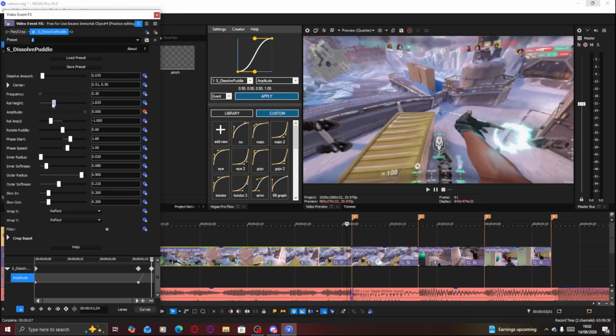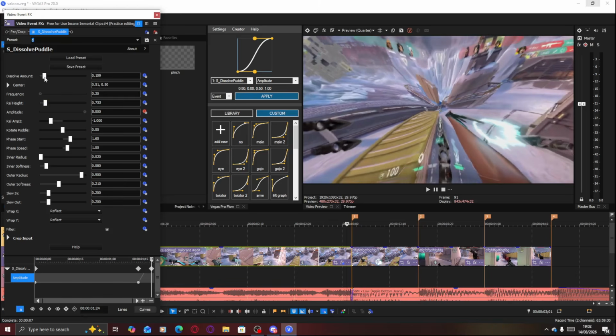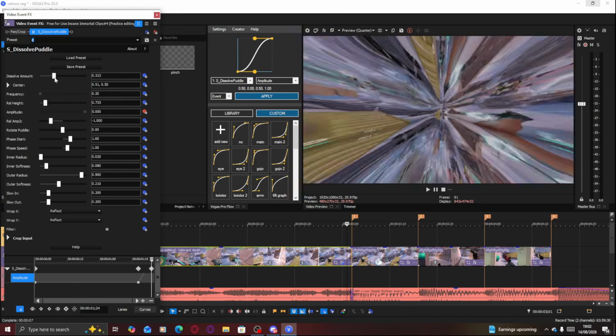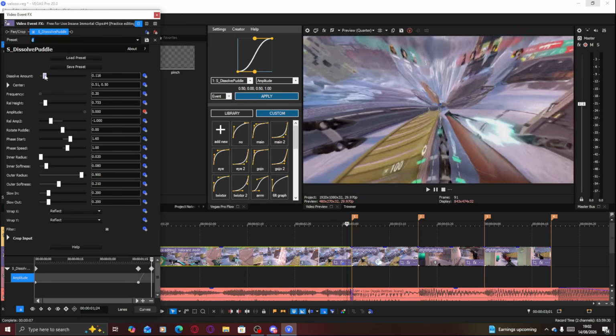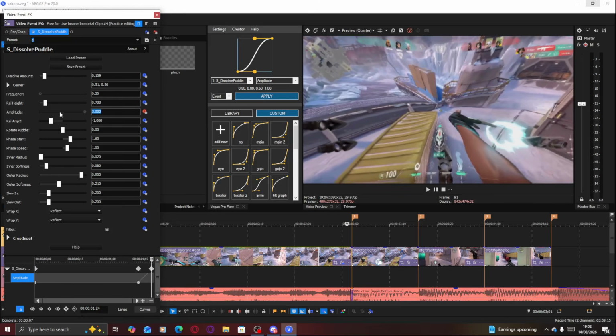Adjusting this makes it go really small. I might just put that to there. If you increase the dissolve amount, it does increase the pinch, but it can also just dissolve the clip altogether and it will go black. So I think you'll probably want it at max 100. This value is too much, I might lower it to about 3000, that looks good.